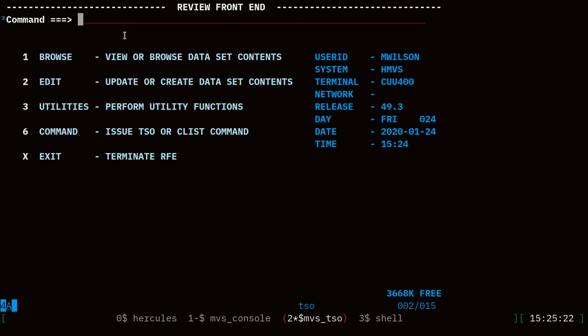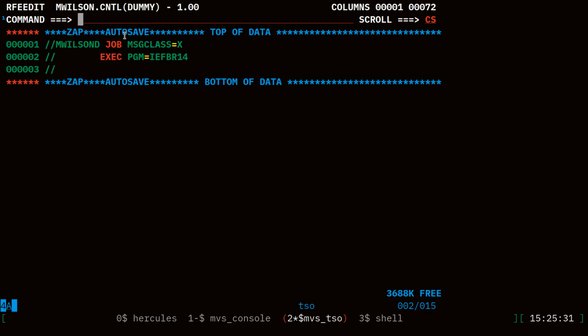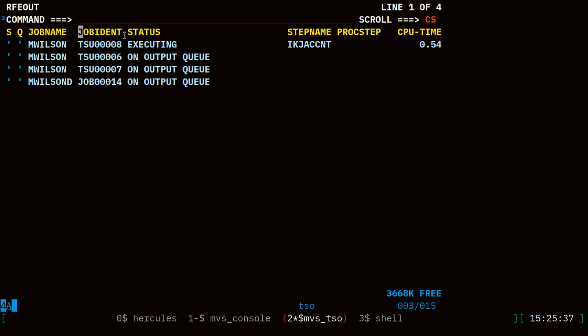So I'm able to go to that outlist. So utilities, and then it was outlist 3.8. And this is convenient because just with F9, I can swap back and forth between tweaking and changing my job, fixing source code if there's a problem or whatever the case may be. I hit F9 and now I'm back over, and just with an enter, it'll refresh this list and I can view my output. So anyway, RFE tip, if you didn't know, you can start sessions with F2 or the start command, and then you can swap back and forth with the F9 command.